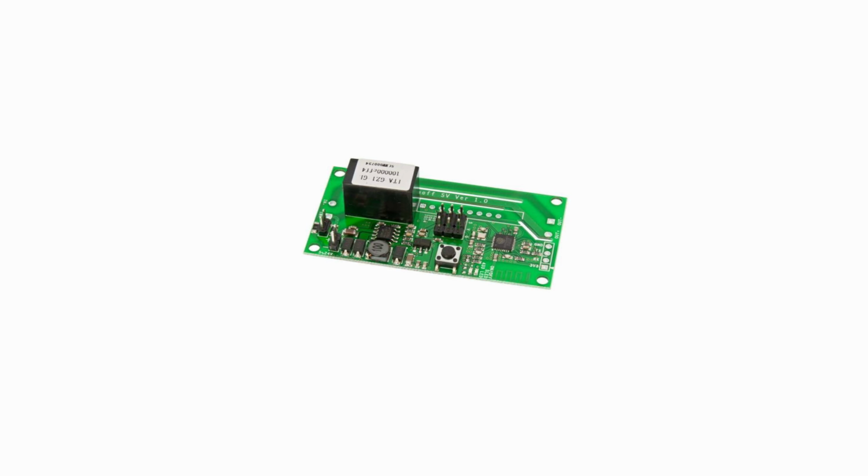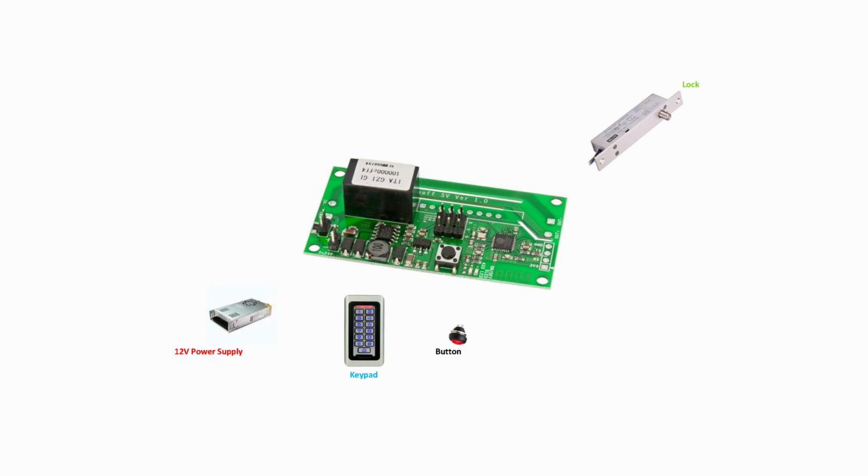Okay, so here we have the Sonoff SV. We've got the power supply there, the keypad, the button, and also the lock. So first things first, with the power supply, we connect our positive wire onto the positive pin there on the Sonoff, and also the negative wire there on the negative pin. Then we connect the negative cable from the keypad to the same negative cable there on the power supply. You can use another negative pin if you wanted to, but I've decided to just use the same one. And then also the same with the positive cable there as well, onto the same pin as the power supply, so that way it gets direct power, because the keypad needs to be powered at all times.